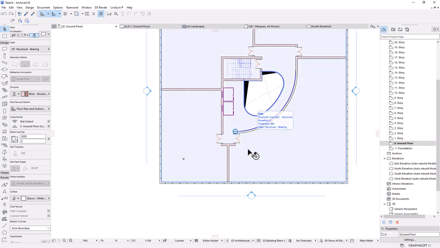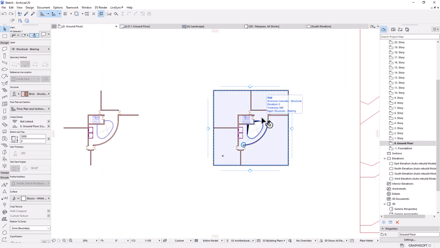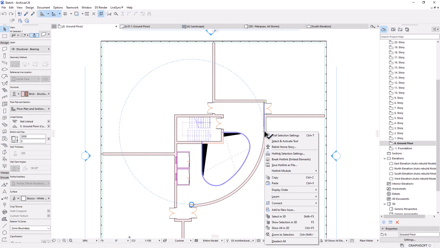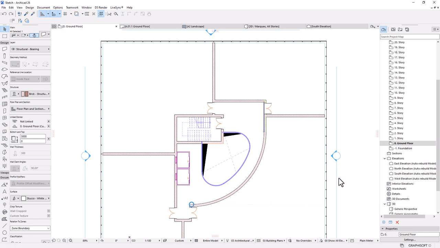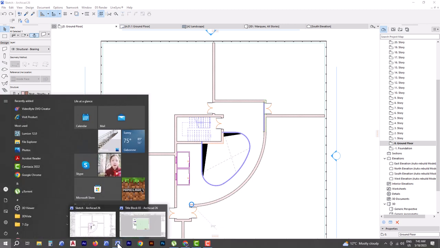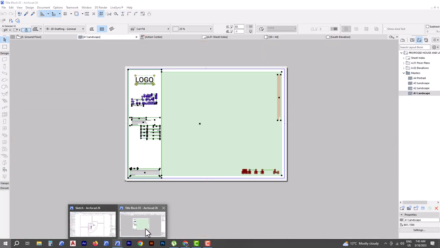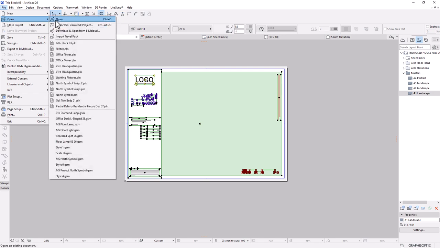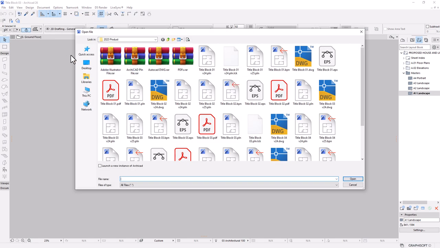To edit it, no, you have to edit it in a separate file, in your host, in a separate module file. So I can right click on it and then say hotlink module, and then edit the module in a separate ArchiCAD. Let's do that. It has to open the ArchiCAD window. If it doesn't open, let's open this and then go to File, Open. Let's find our module.